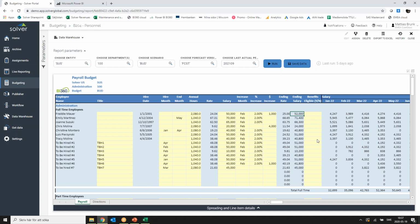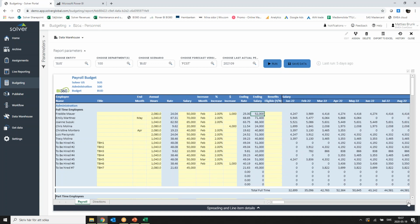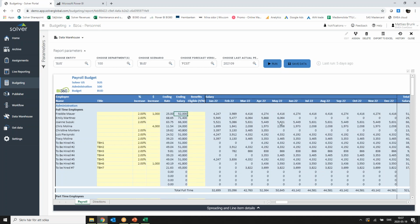Given the new salary, my payroll budget is now completed for my department, because what the system does is allocating the yearly salary based on number of work days per month. And this is using another time period. So I will not see that my 3 days in February is coming into consideration, but you can see that this is not a straight curve. This is an allocation based on number of work days per month, of course, summarizing to 52,000. It is one way of showing how you can control allocations from another template.